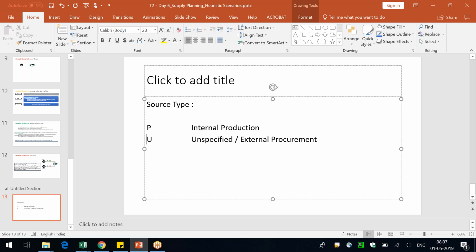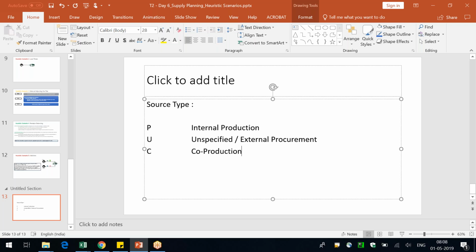So there is a chip component. Chip is given by Intel, taken care of. We have also introduced earphones in the BOM structure. Now we have to tell the system who's giving these earphones. I don't know who's giving, which vendor, no idea. So now what I'll do is I'll go and maintain another record in the production source header. In this plant, for this product headphones, this is my source ID, and the source type is U. That means it is unspecified external procurement. And then there's something called C. That means it's a co-production.